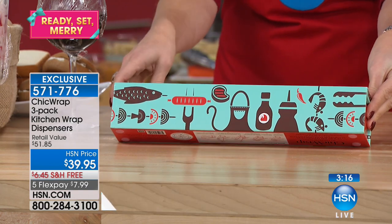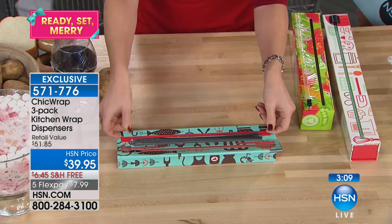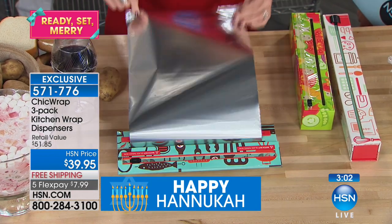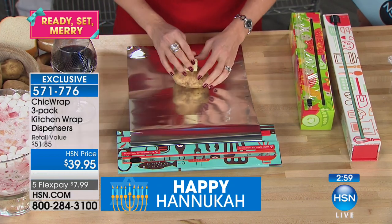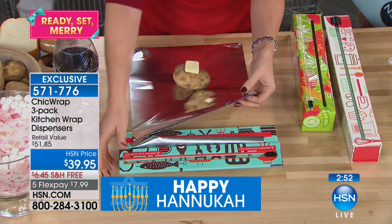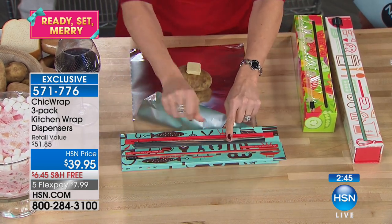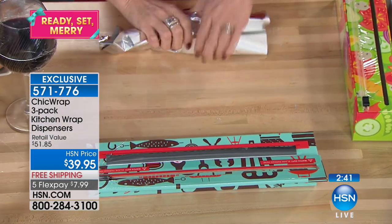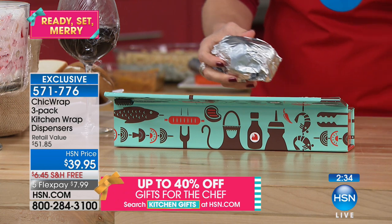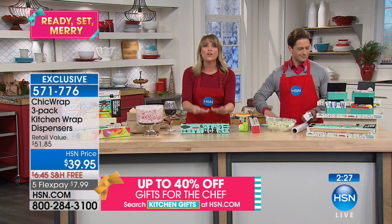This one has a little grilling design — it would go great next to a grill or outdoor kitchen. Every single one has a rubberized loader, and as you take your aluminum foil out, you close it and slide it across for a perfect cut every time. At the end, there's a little rubber gripper keeping the end in place — so you're no longer digging for the end of your foil or plastic wrap. I could do a dozen potatoes in the time it takes to find the end on a traditional box.